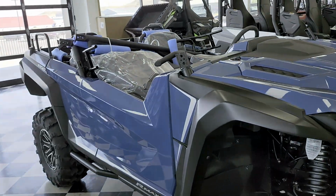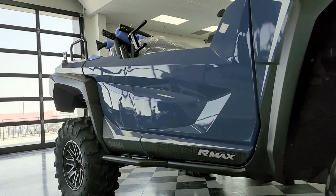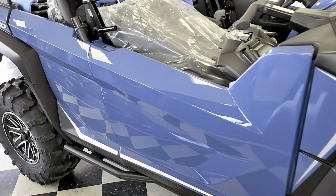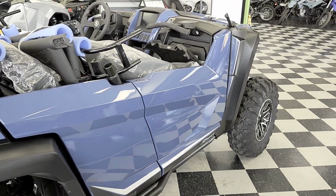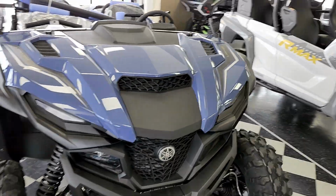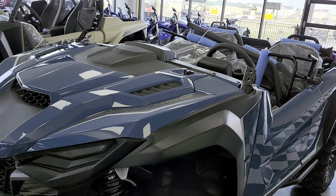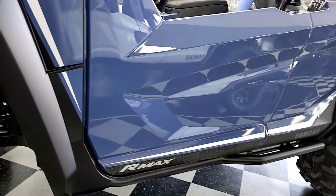they say pictures never do justice, but hopefully I can get some lighting here to show the beauty of this new LE color. It's lighter than the 21 LE color. Get the graphics there.